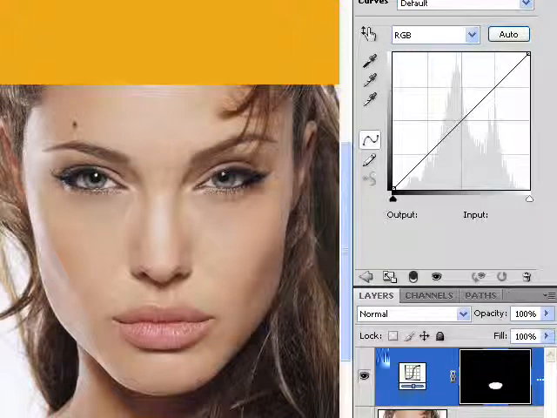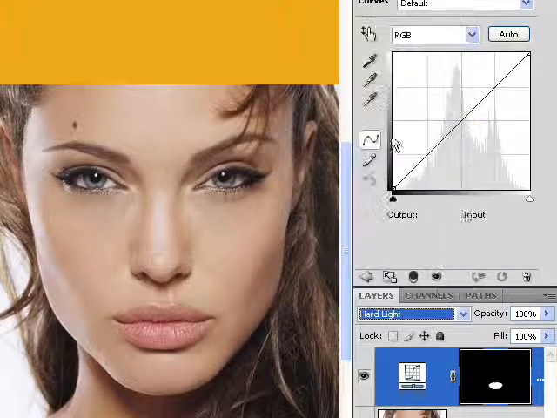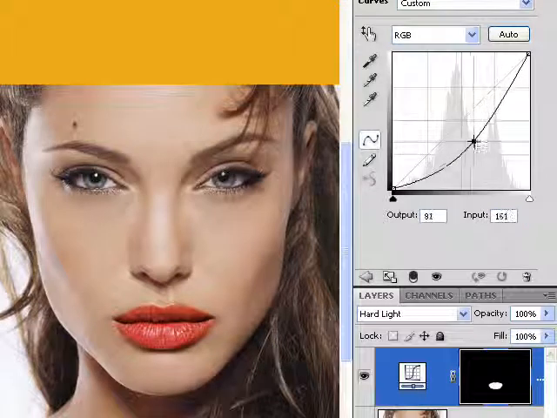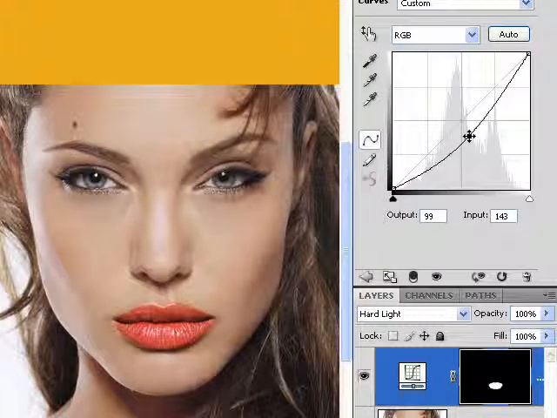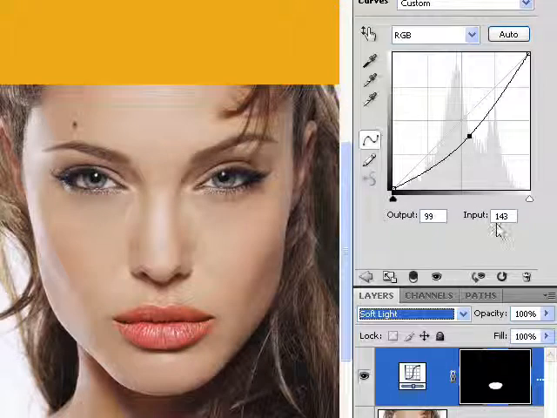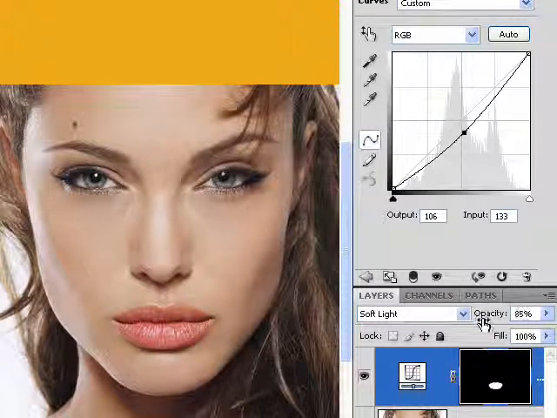Another thing you can do with this adjustment layer is add an actual blending mode. I'm going to add a blending mode of soft light. I'm going to apply a little bit of darkness to that. If you find it's actually not soft light, that's actually hard light. Soft light looks a bit nicer. You can also come in with the opacity, bring it down, and do stuff like that.